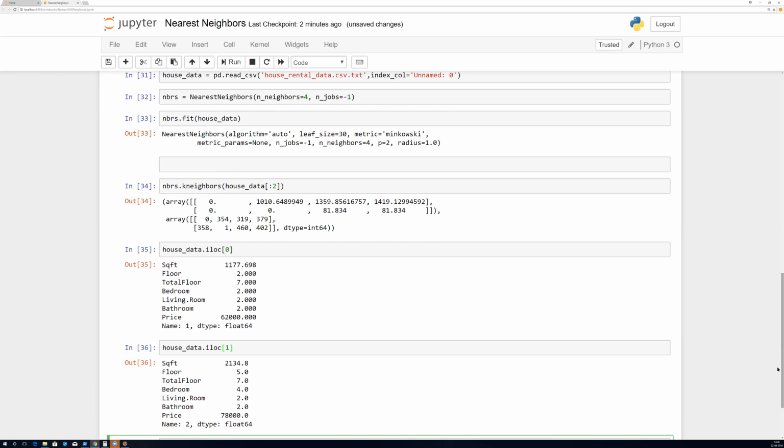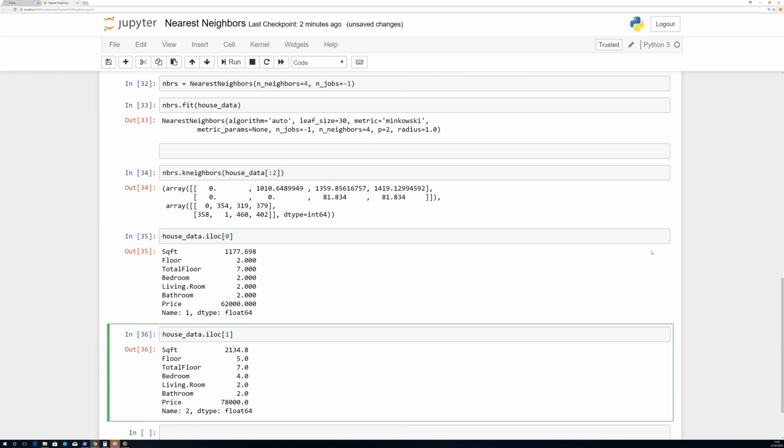And this is the first house, and you can see here 354 is very close, very similar to this. You will see that it is very much similar. Here the floor and total floor do not matter much. Notice this thing, right? It is very much the size and the price controlling the similarity. This is the important thing about distance vectors.